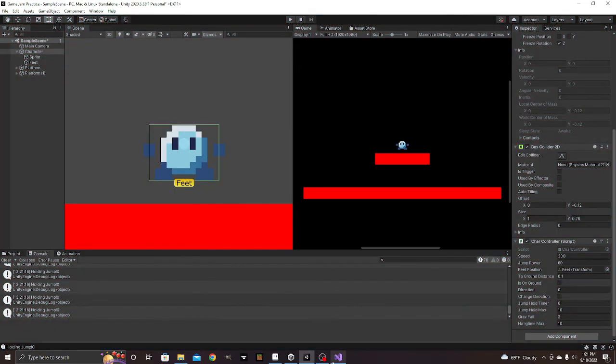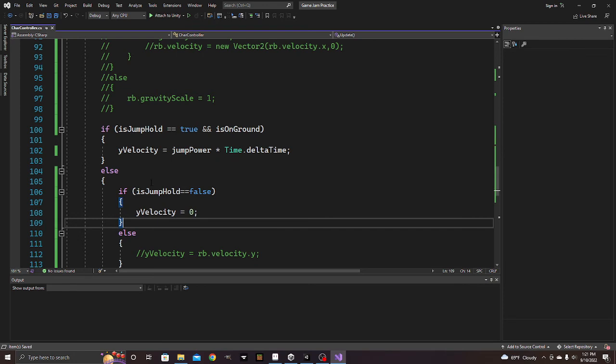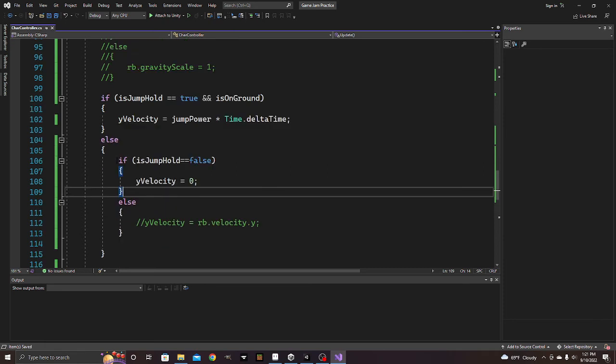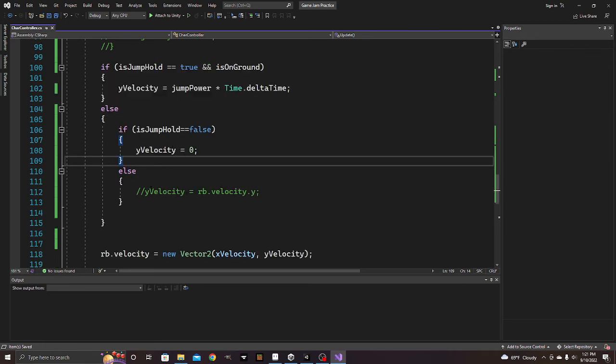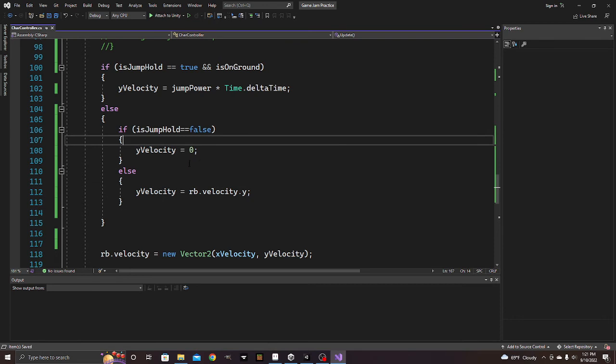Nope, that's not it either. All right, so we hold it. If we're not on the ground, if is jump hold is equal to false, this will be this, else this. You know what? Let's just do this.